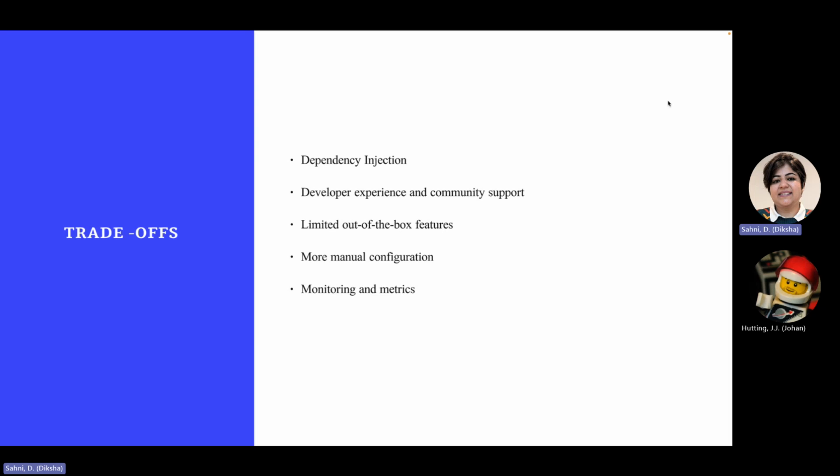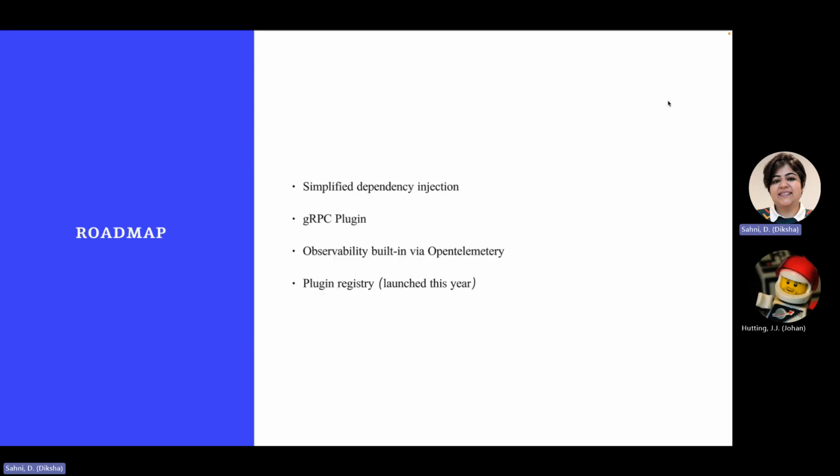Then the out of the box features are also limited. The community support is limited. It's not as big as Spring Boot. You have a smaller community, smaller documentation, and as I said, it's also difficult for ChatGPT to write code for you, because there is absolutely less information for Ktor. So maybe we write more code and train ChatGPT. There's more manual configuration. Monitoring and metrics can also take a bit more time. But I would advise all of you to go back and read the documentation a bit so that you get more information.